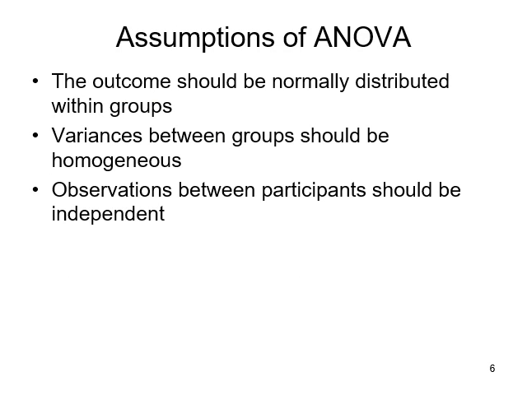So just some quick wrap up on the assumptions of the ANOVA. The outcomes should be normally distributed within each group. So not only should the outcome, which needs to be a continuous variable, be normally distributed across the groups, it also needs to be normally distributed within each group. The variance between the groups should be homogeneous. In other words, we shouldn't be seeing different variance from condition to condition. Not only should it be normally distributed, it should also look fairly similar. And again, the observations between the participants should be independent if it's an independent design or between subject design.